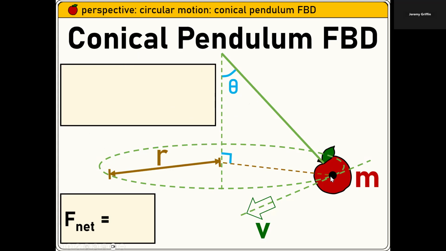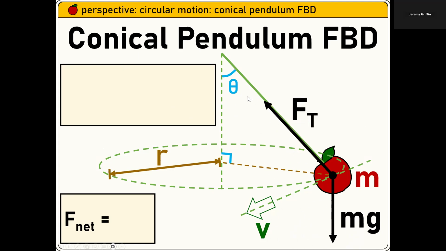See what you guys can come up with. I've definitely seen AP ask questions about this before. So, what's one force acting on this mass right here? Yeah, it's weight straight down, mg. What's another force? Yeah, the tension in the string, which is now definitely at some angle, isn't it?